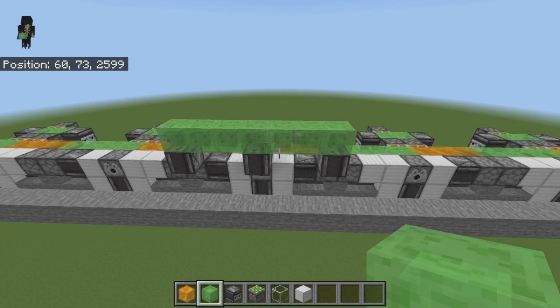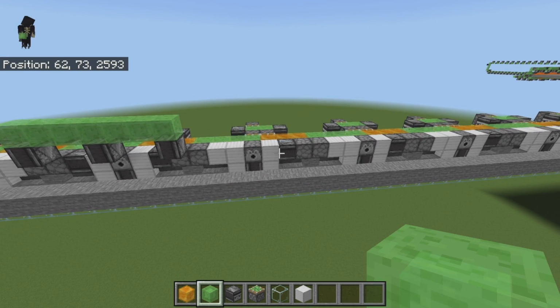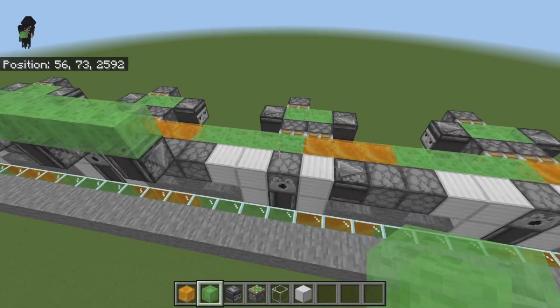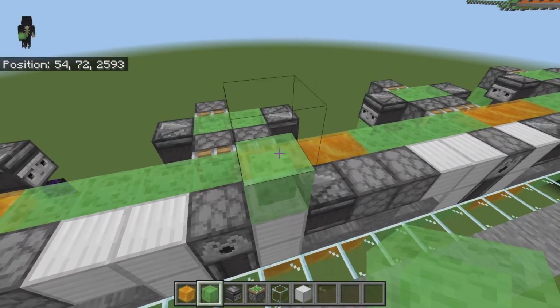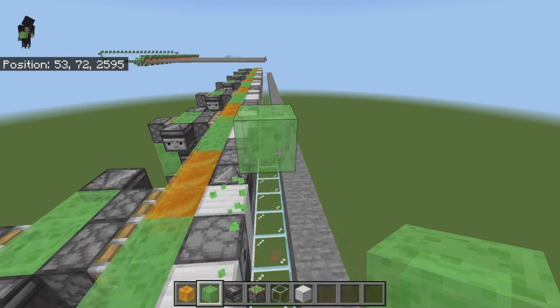The center one is the only one that's going to have a 7 block wide arm like this. Every other module to the right and to the left only needs to cover 2 of these dispensers. So what we're going to do is come up here just like that, 2 blocks up and 1 block over. Then we're going to break those 2 temporary blocks out.